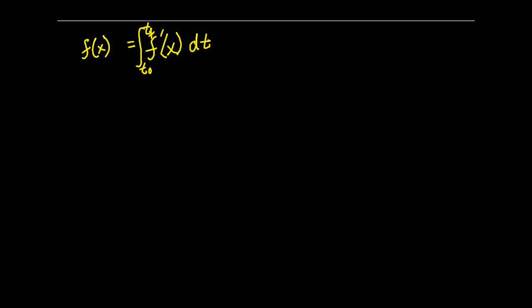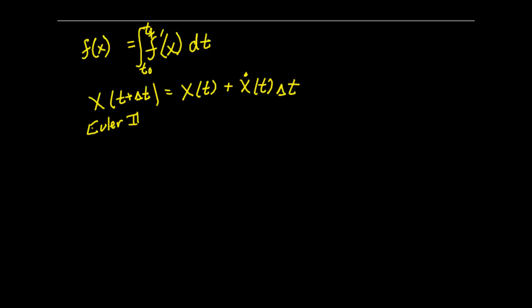In the previous video, I mentioned that we could use what's called the Euler integration scheme, which is very simple. It essentially says that x at some time plus some small time step in the future is equal to my state right now, x of t, plus my rate right now times some delta t. And this is very, very simple. It's called Euler integration. But it turns out we can do much better than that.